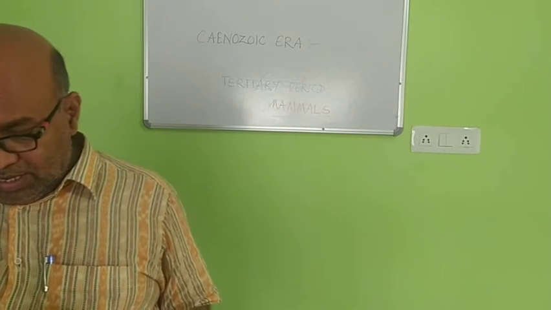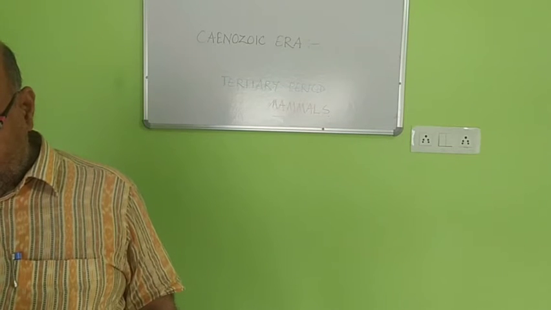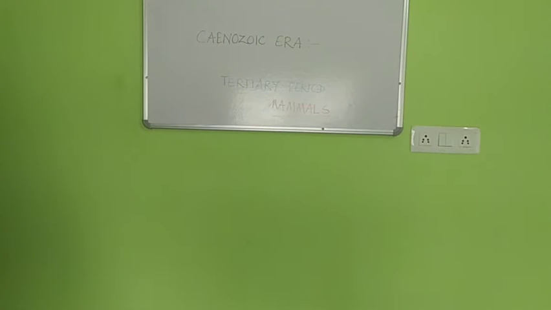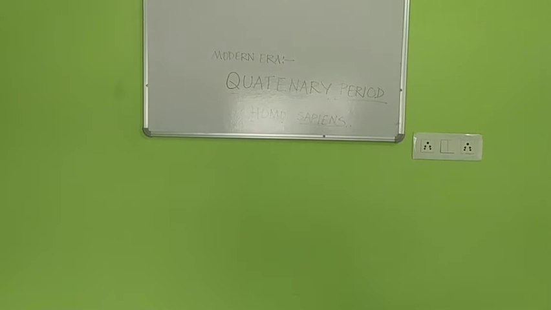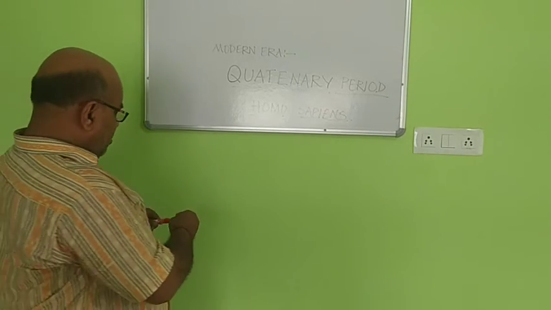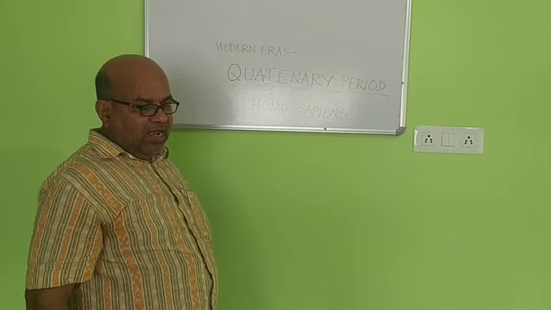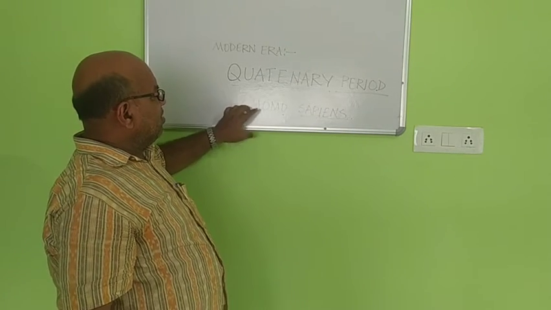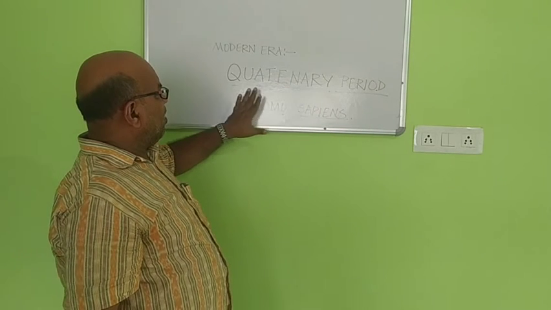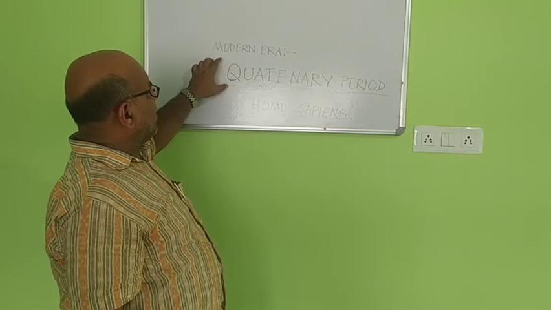Lastly, focus on the point of the modern era in which you find the quaternary period. In this era, actually, Homo sapiens evolved. And Homo sapiens came to the Earth's surface. Homo sapiens means human being. It came to the world, and that period is known as the quaternary period. It is considered within the modern era. Okay? In this manner, the era comprises periods, and periods comprise epochs, and some organisms are generally noticed in that time. And I already described them in detail. Okay, thank you.